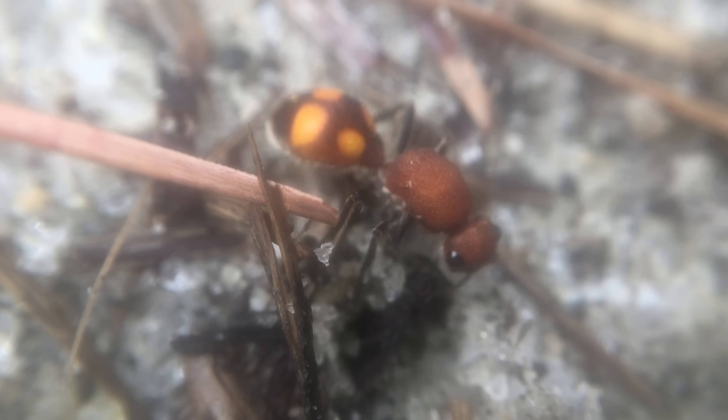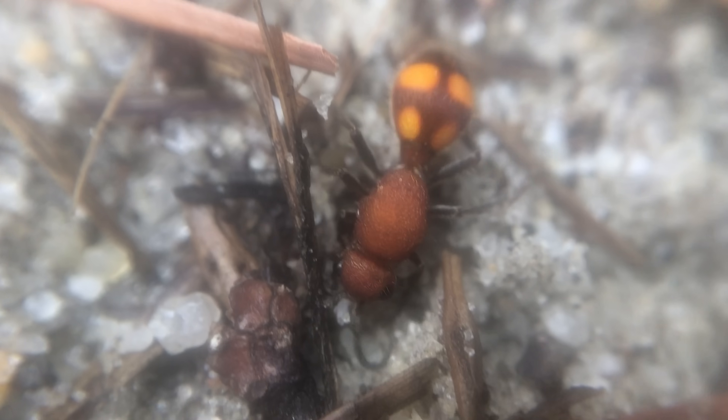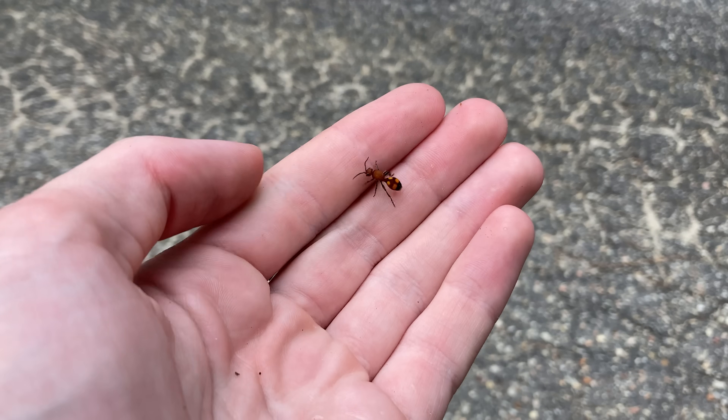There are lots of incredible aposematic insects here in North Carolina, the most infamous of which is probably the velvet ant. Check out our incredible video with a giant velvet ant. Hope to see you there, and until next time, don't forget to get outside and find your own adventure.